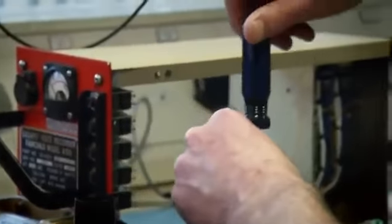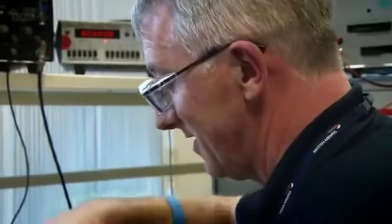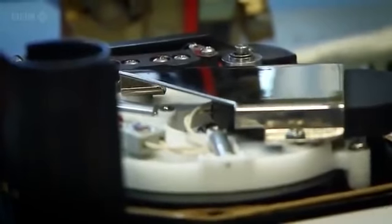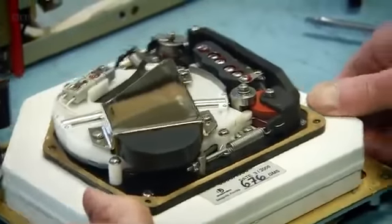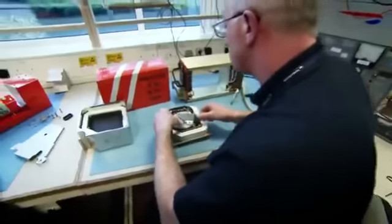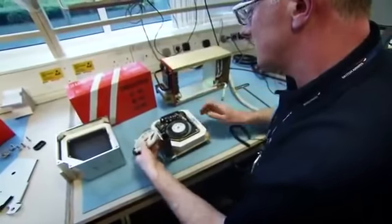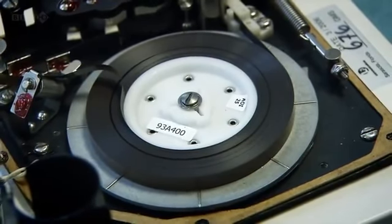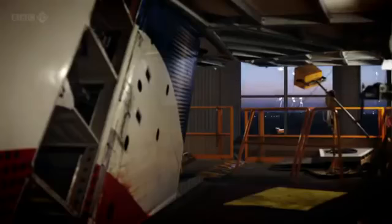And what sort of temperature range is it specified to? It should withstand 1,000 degrees C over a 30-minute period of time. That's where aviation fuel burns. So the bit you're opening now, inside there, that is the precious cargo of... This is the part they're interested in. It'll record the last 30 minutes of any flight. It may look archaic, and new airliners have converted to digital, solid-state data storage, but tape still does the trick. That could contain the most precious of information that will ultimately be fed back to make sure it never happens again. Exactly, yes, which it has many times.